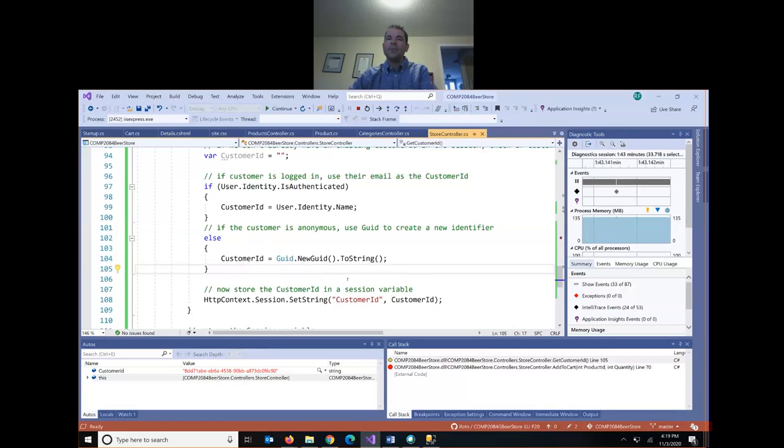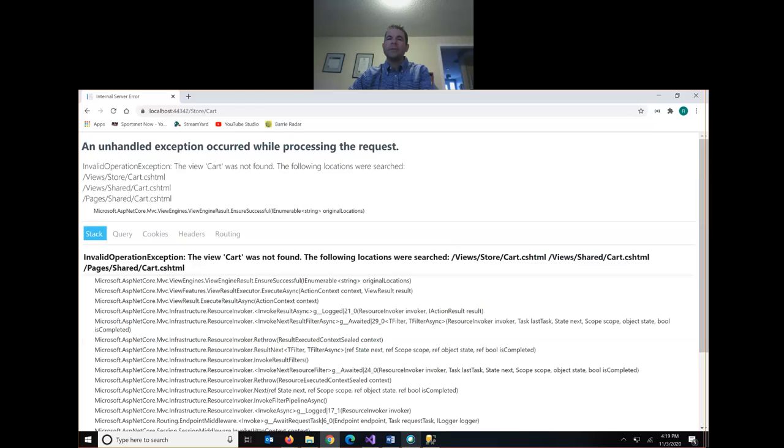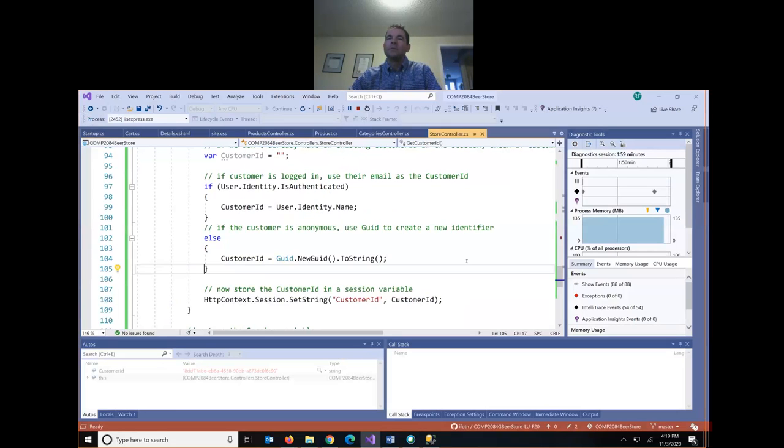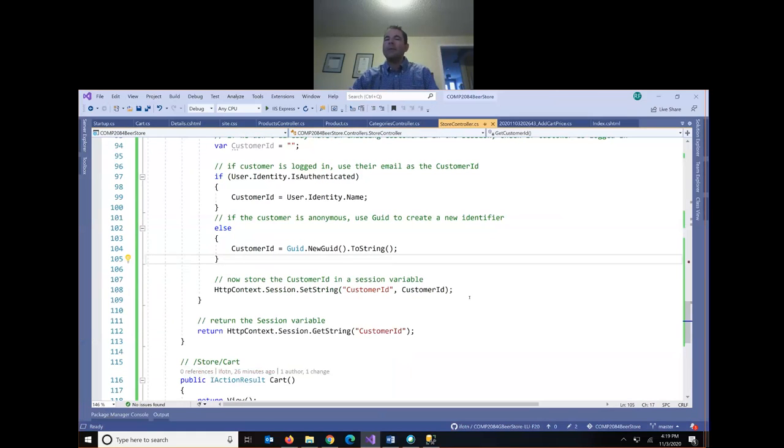And I'll just continue the process. So now I've got the same customer ID in Firefox, but in Chrome it's different because it's tied to my session. Okay, so our logic now, and stop my debugger, the logic is working the way we need it to.